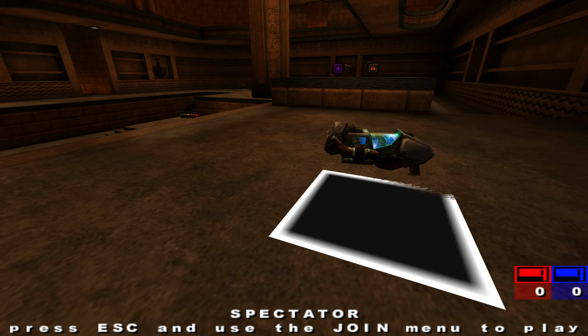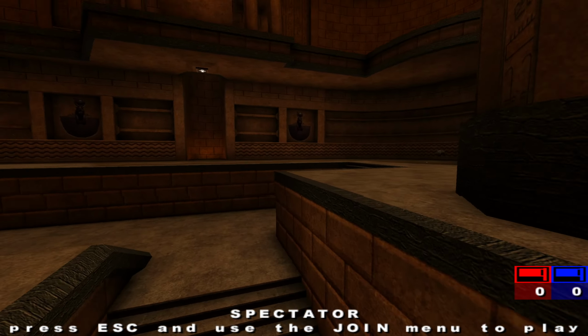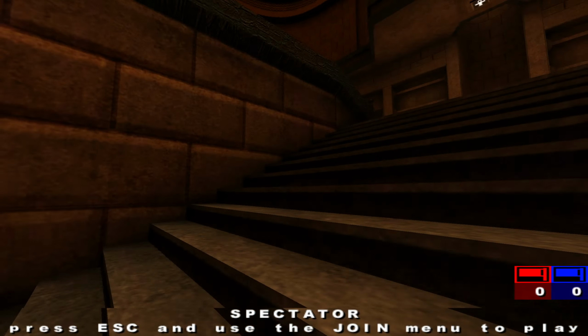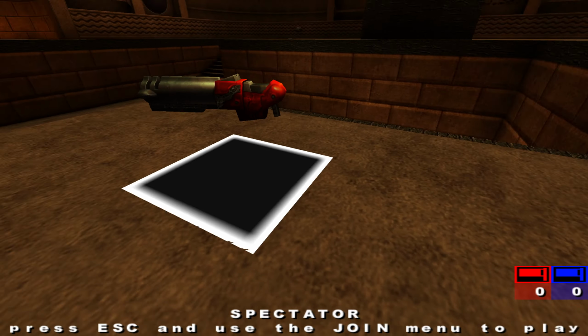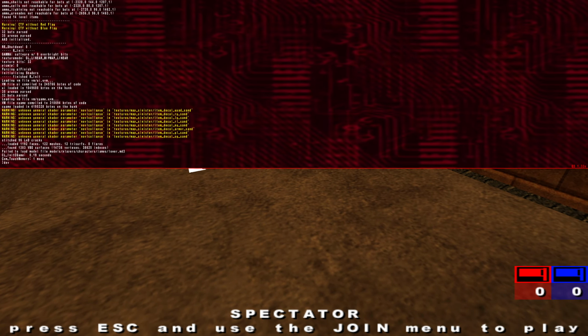Looks like we got some bugged out stuff going on here. I think that is the neutral tech floor. So we'll just double check that.